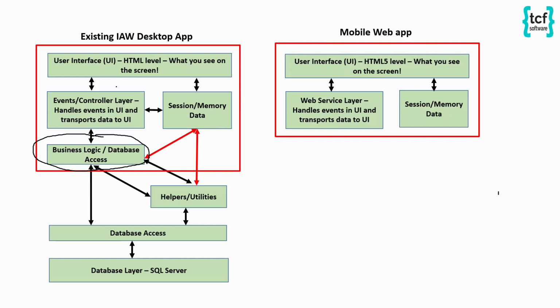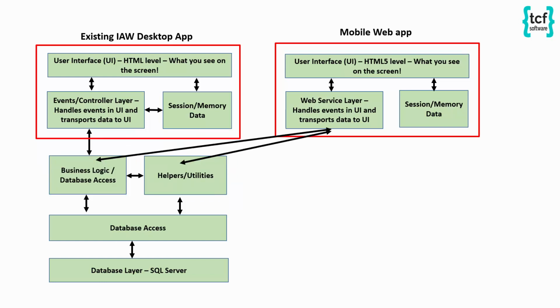They're trapped within that application. Nothing externally can call anything within that red layer. So none of my functions here can break through this red layer. So what we do in a modern application, as you saw in the previous diagram, is that all the business logic and helpers would be decoupled from that UI layer. So anything can call them. So you could build a mobile web app, you can build a native application, it'd be able to call it.